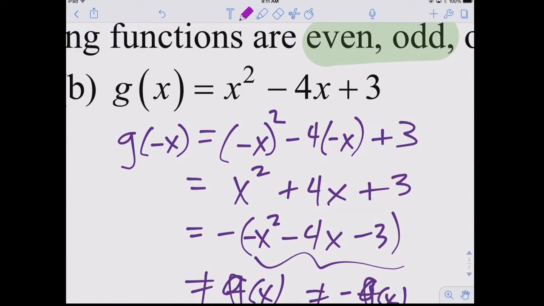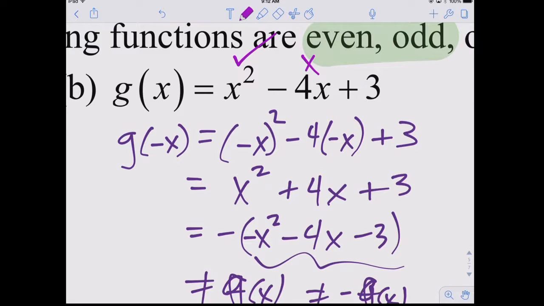In this one, notice because the first term is squared, there's not going to be a sign change there, right? When you square a negative, it goes away. But the second one is raised to the first power, which will keep the negative, right? If you raise a negative to an odd number's power, it's going to be a negative number, so it'll change the sign. So the first sign stays the same, the second sign changes. Now, as soon as you have mixed, if one term changes signs but the next term doesn't, guess what? It's game over. The function has no symmetry.